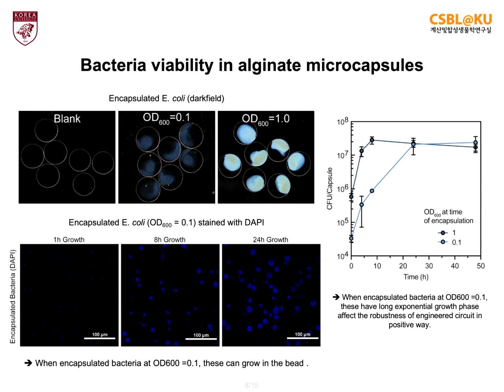For example, some sensors grown in the stationary phase exhibit increased basal activity, or leakiness, compared to the exponential phase. From the results, when using bacterial cells at an OD600 of 0.1 in the encapsulation process, the bacteria can go inside the bead, leading to more exponential growth inside the bead compared with the OD600 of 1 condition.